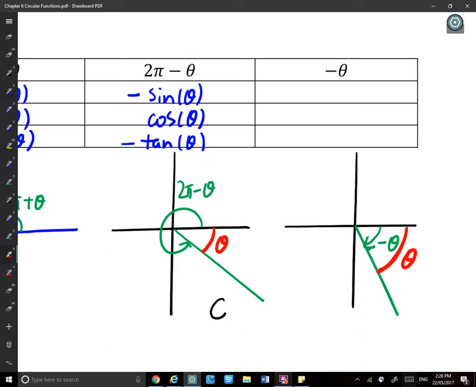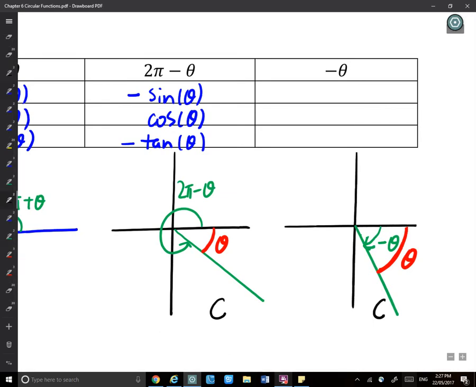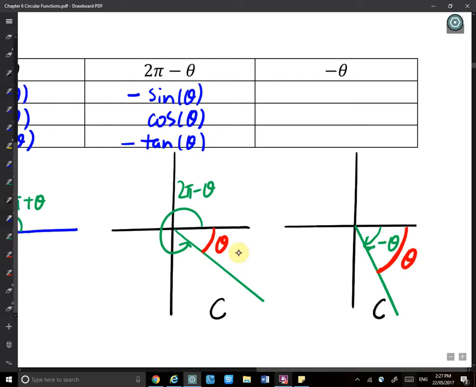So the magnitude is theta, but going in this direction it becomes minus theta. When we think about the reference angle, we just think about how large the angle is. It will be the same as 2 pi minus theta, because minus theta and going another circle by 2 pi will be the same position. Therefore, you will have all the same formulas as before.